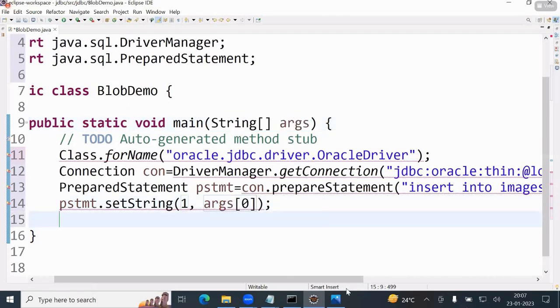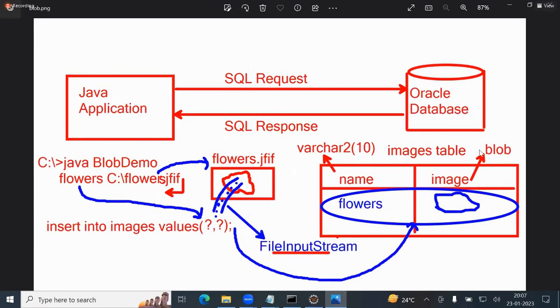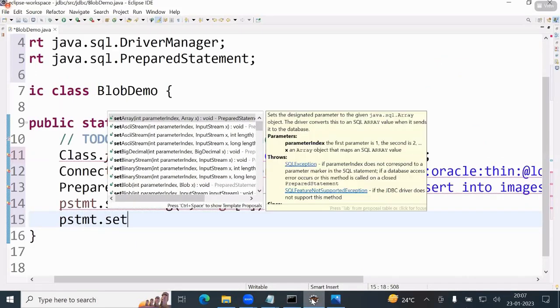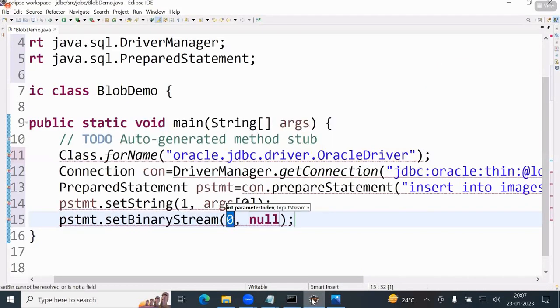Second question mark. Now, this is blob. For varchar 10, we used set string. For blob, which one we have to use? Set binary stream. Here, 3 parameters we have to pass. What is the first parameter? Question mark number, placeholder index 2.